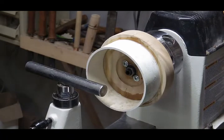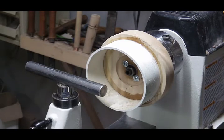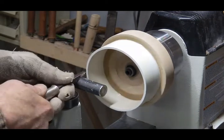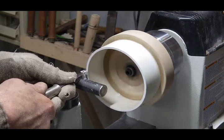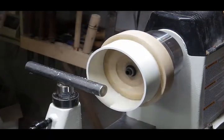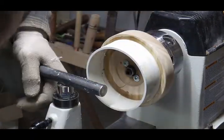Alright, it's been a couple hours. Now we have to make sure this is trued up so it's nice and flat. Just real gentle so you don't jerk anything out of place. Now that's totally trued up, flat all the way around. Marvelous.